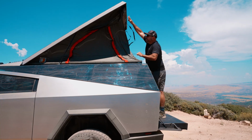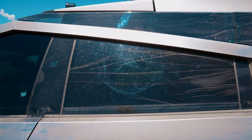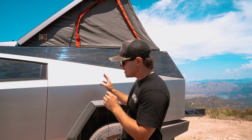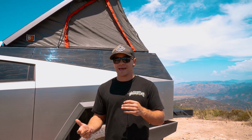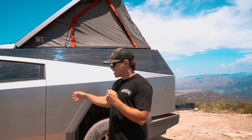Alrighty folks, so it is about midday. At this point, we've kind of thrashed the Cybertruck. When I say thrashed, we did more than I thought we were gonna do. I honestly thought that we were gonna stay on the fire road the whole time, but Will gave us the green light, and this thing handled amazingly well. From the footage you guys have seen so far, hopefully you've picked up on a little bit of that. Take it from me, this thing has handled some good abuse out here, and I'm super stoked.